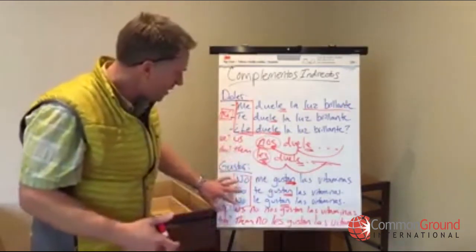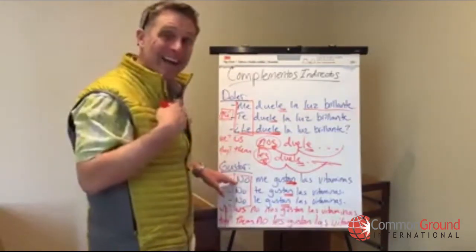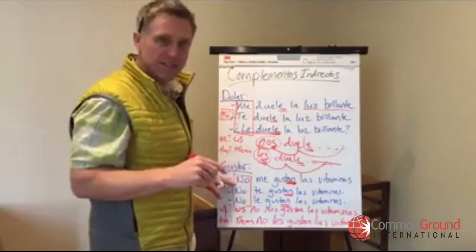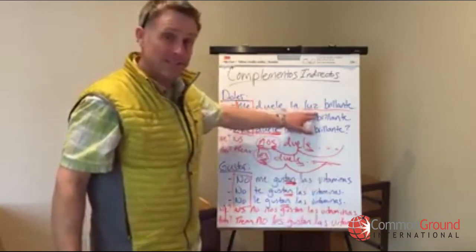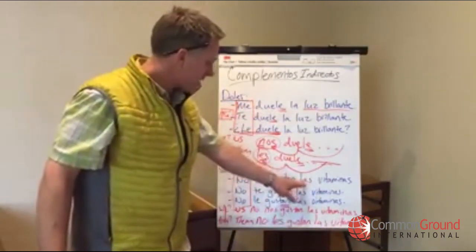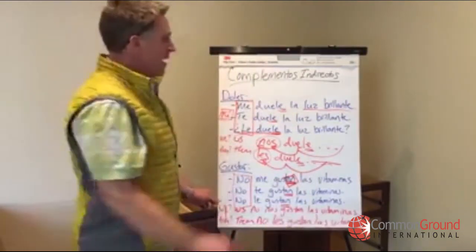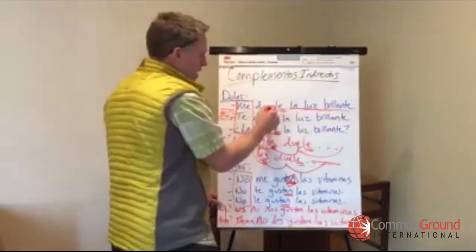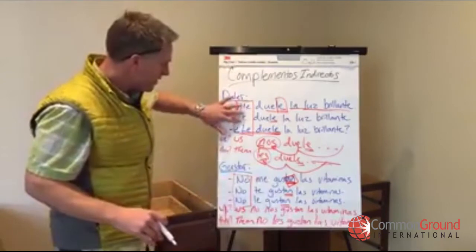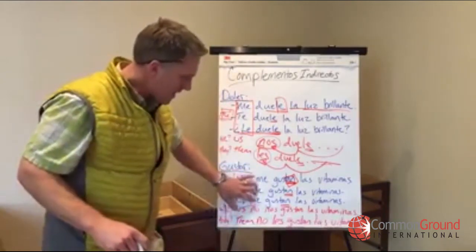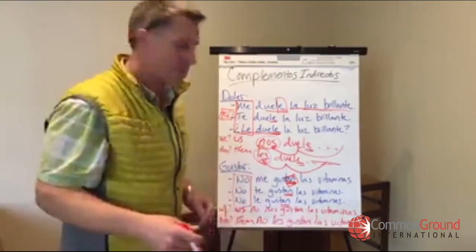Okay. Down here, in English, we say, I don't like vitamins, and I is the subject. But in Spanish, it's different. In Spanish, vitamins is the subject, just like bright lights is the subject here. So, las vitaminas requires this to be plural in the gustan. And la luz brillante requires duele to be in the singular. Just an observation that these are not subjects. The me, te, le, nos, and les, these are not subjects, these are objects. Something else is the subject of the verb.